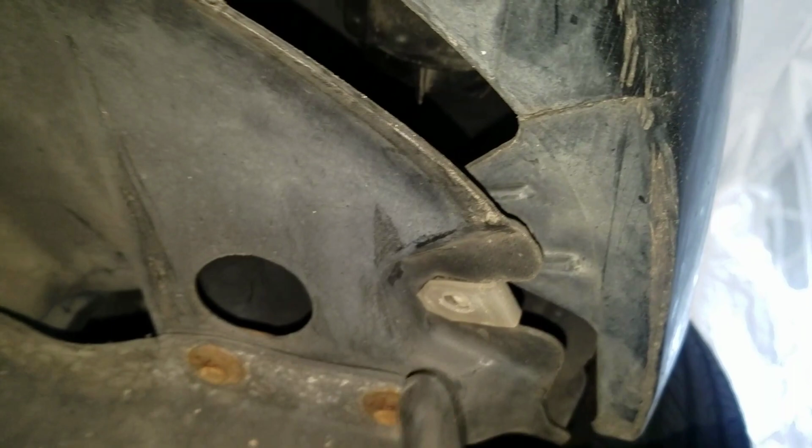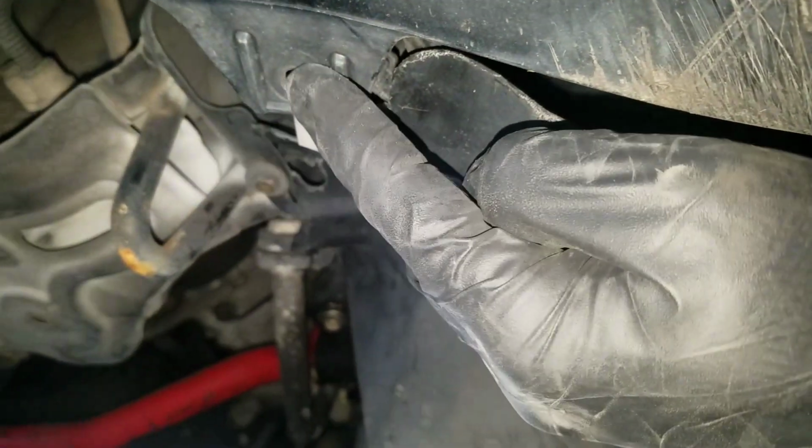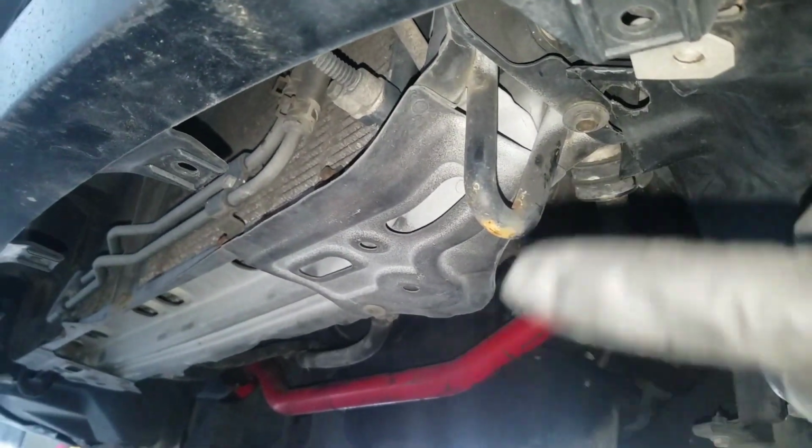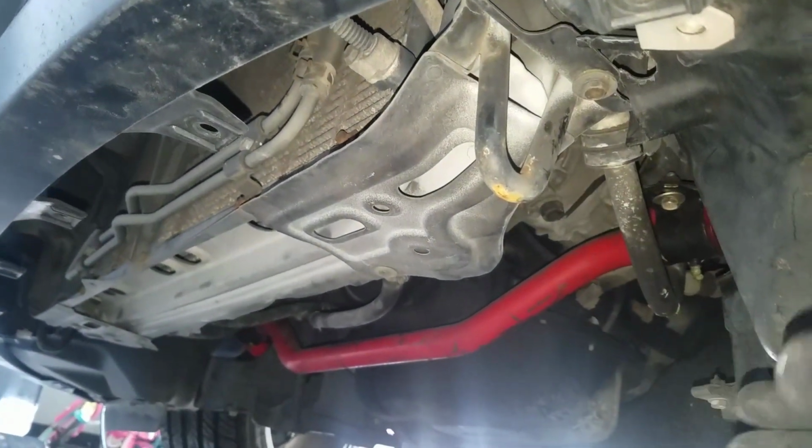And there's going to be a bunch of 10 millimeters here. Okay, and here. And then mine doesn't have the lower engine shield, but if you have an engine shield under there, just take that off. And then you're going to pull the bumper off.